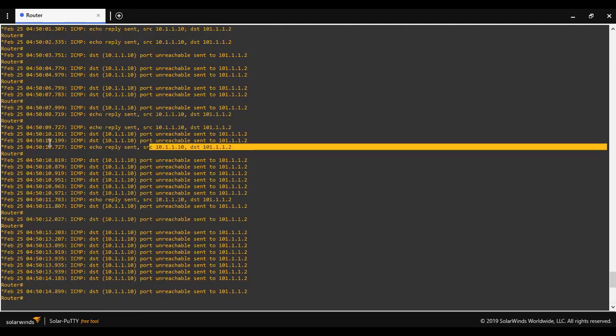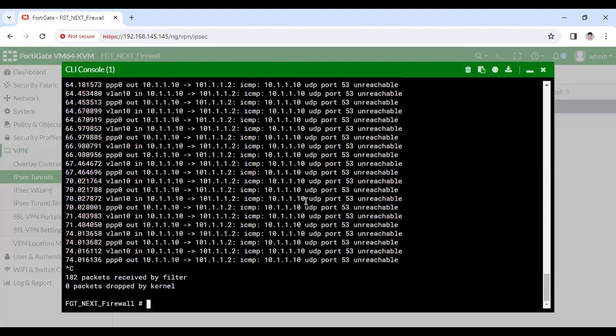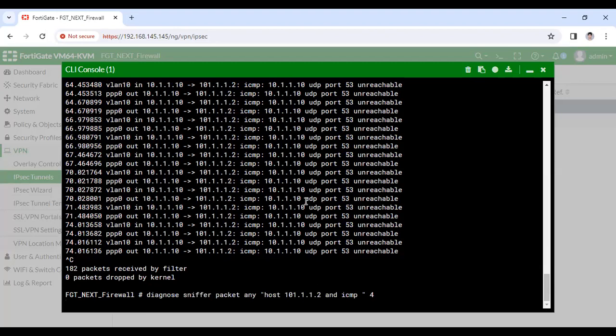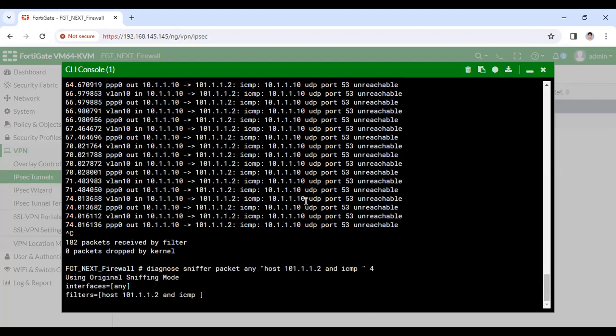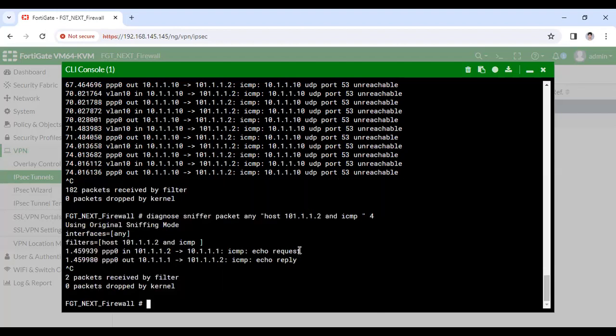Remote, right? Let me show you one thing. As you can see, I am getting echo request and echo reply.